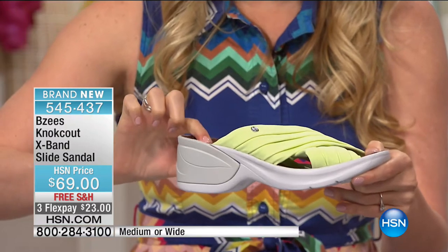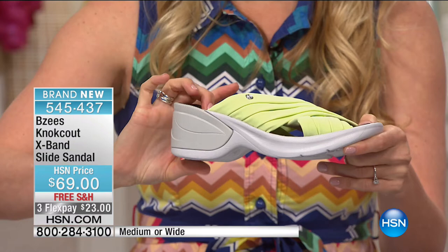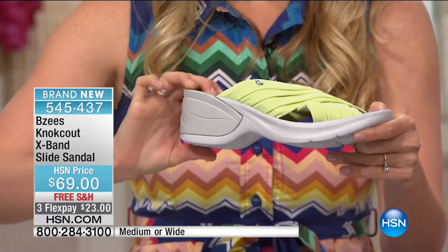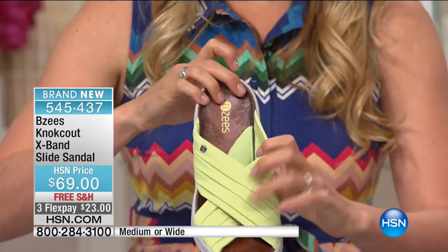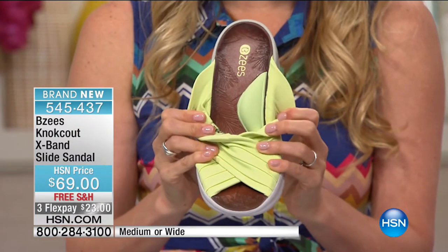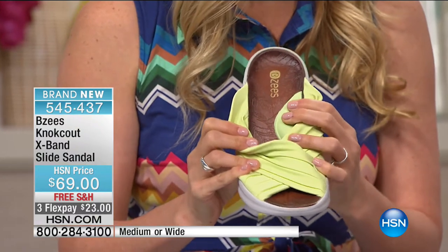And then on top of that, right on the inside of the heel, we have our gel cone technology. Basically, it's a shock absorption. It gives you that cushioning right there in your heel where you need it most. But again, this is what I'm most excited about in this sandal. Look at that arch support. And I love the fashionable detail, how we matched it to the fabric.